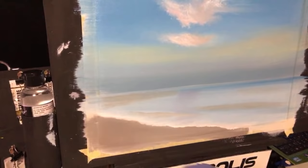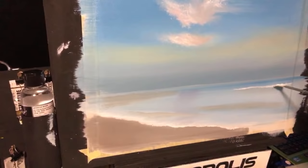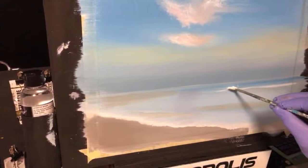Now see here those darker areas I put in there? It's not in the picture, but it's just something I'm adding. Over here, I'm picking up that white paint again. And I want just the thinnest, let's say something here. I could probably use just this brush even, I don't know. Just the thinnest, keep it very straight. Something there.